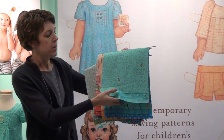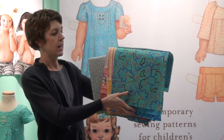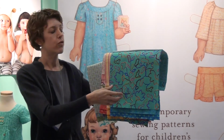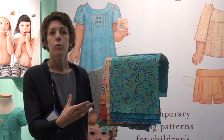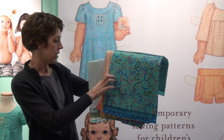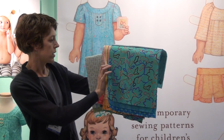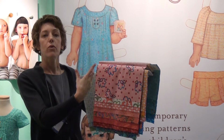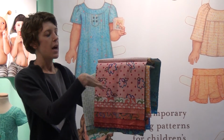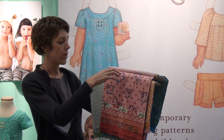And some of the primary prints in the collection are this sort of blown up, sort of graphic-y floral that is very in keeping with the Wiener Werkstatt look. There's a second pattern in here. Sorry, I'm looking for it. That carries through that same aesthetic, picks up some of the same prints from that first print and brings it into a very contemporary feeling.